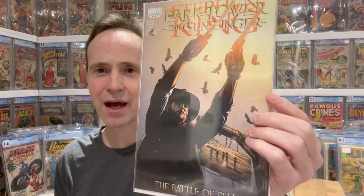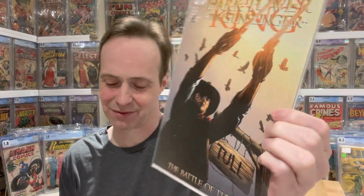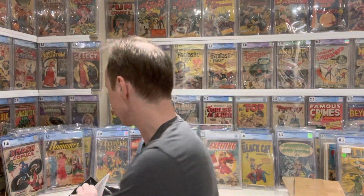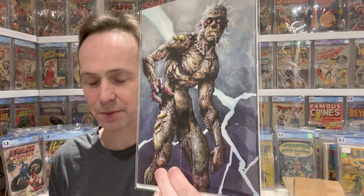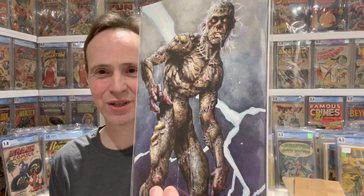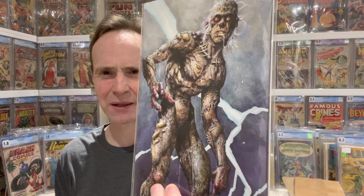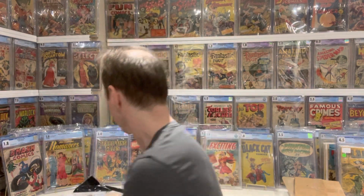And then we got Stephen King, The Dark Tower. So this is, I guess, the bonus book that you get. So I actually have several of these Stephen King books. So yeah, I'll throw it in my Stephen King collection. And this is maybe the variant that they give this month. I don't know what series this is from, but it looks really cool, I have to say. It's a really great cover. Really great zombie or almost like Frankenstein, like monster kind of book. Very, very cool.